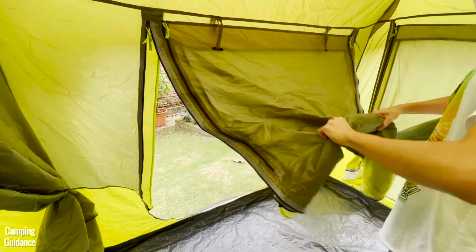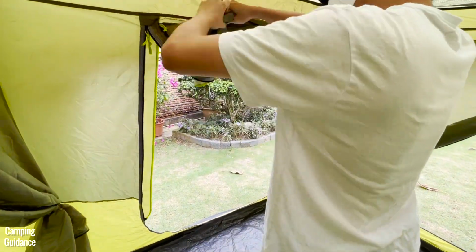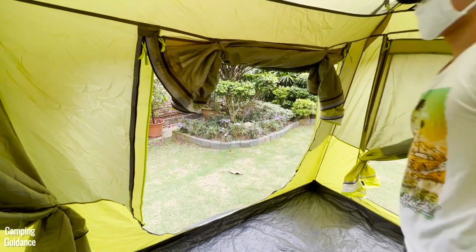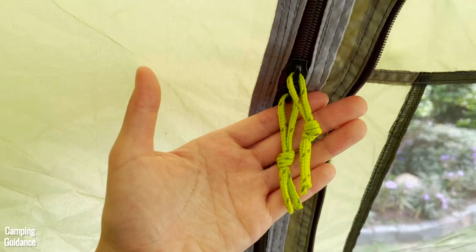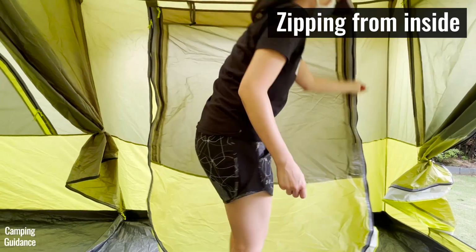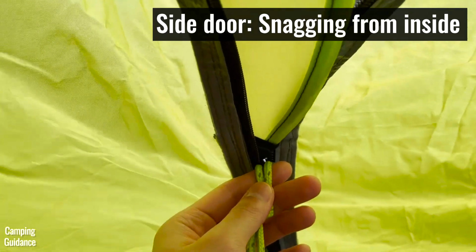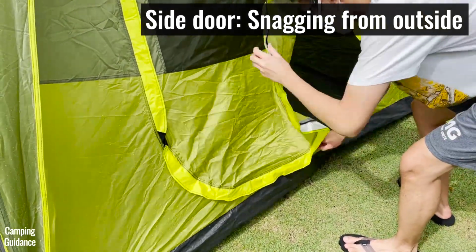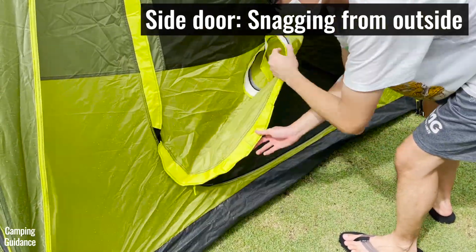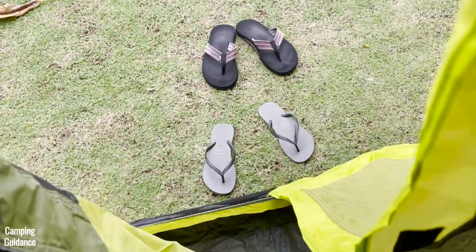For the two smaller side doors, also roll out the door and clip it to the top with these two clips or latches. The double T-door has 3 zippers for the door, while the smaller side doors have 2 zippers each for the door. Both doors can be zipped up from the outside and the inside. I found that the smaller side doors tend to snag because of this rain cover. Also, if you don't want to keep having to zip the doors up, you can use this Velcro closure that comes with the double T-door for easier access.